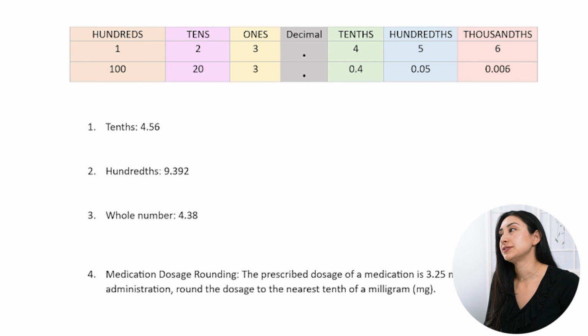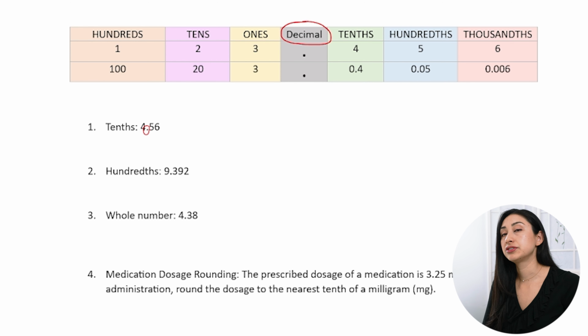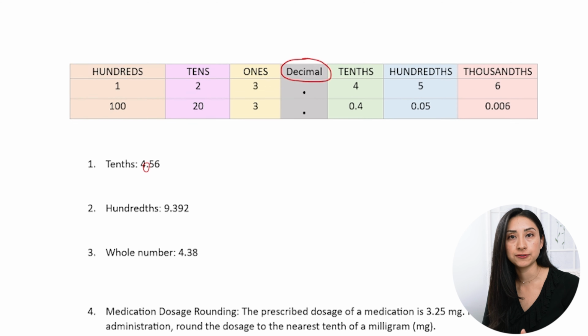So looking at this place value chart, you can see right in the center that we have something that's mentioned as a decimal. Well, decimal is a dot. And it's this dot that you commonly see in numbers like here in question number 1. You see that dot, that decimal point between the 4 and the 5. Now this decimal point is going to be important to letting you know the value of a number. It's going to let us know whether a number is a whole number or if it is a fractional part.